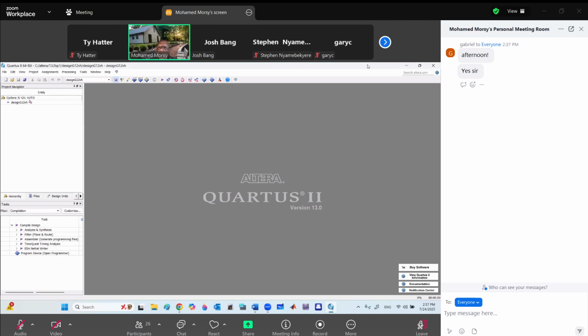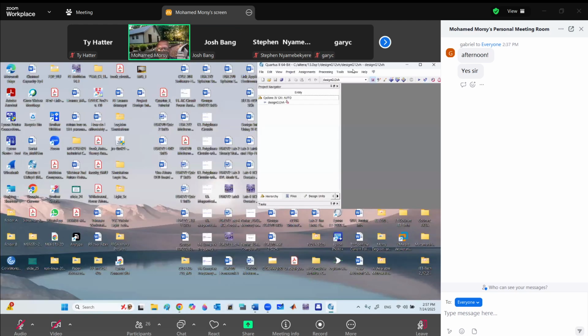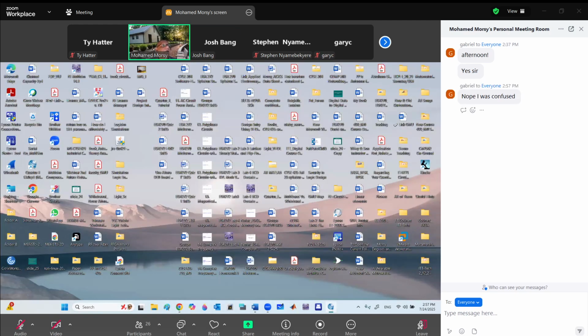It doesn't move. Let me see. Yeah, you see it now? No, I see your desktop. Very organized. You see it now? No, not yet. Still your desktop.